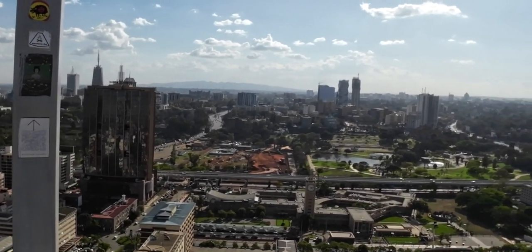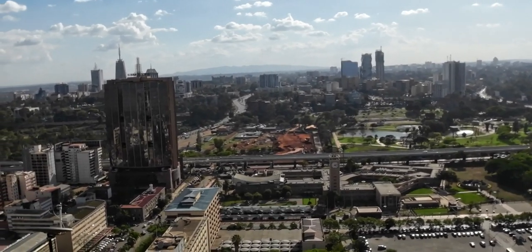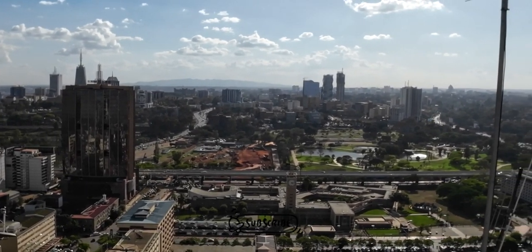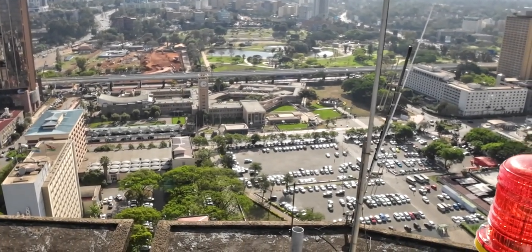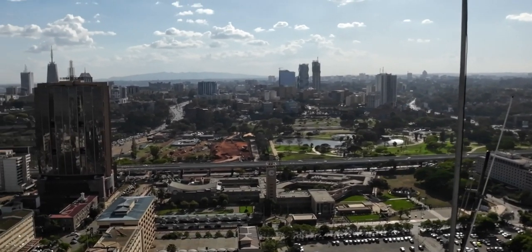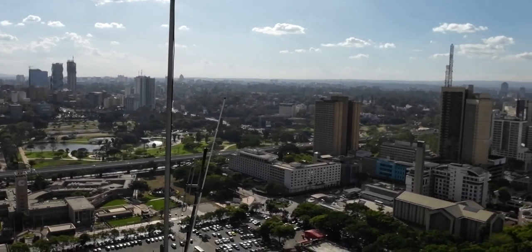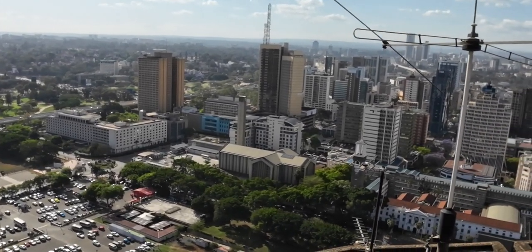I didn't realize how industrialized and how more advanced Kenya is, in particular Nairobi, than many Western cities, especially in the US. I don't know how Kenya is still called a developing nation, because the cities that I went to are fully developed. Nairobi is off the chain. Like, you might as well be in any Western city in the world, because that's what you're getting here.